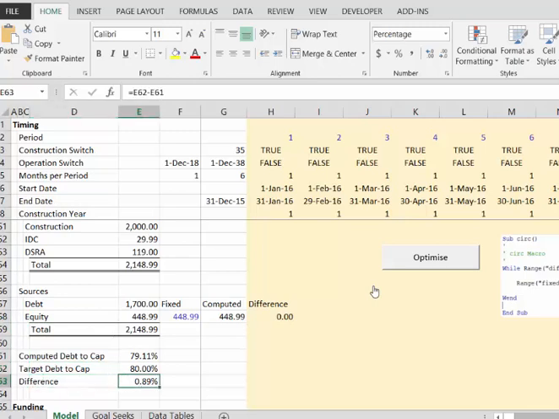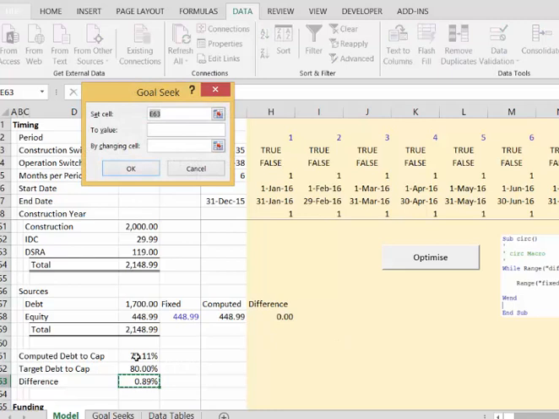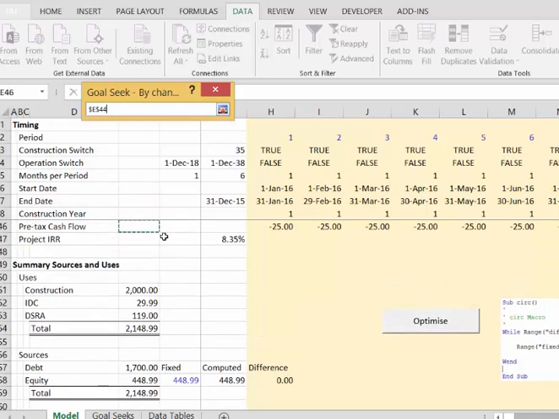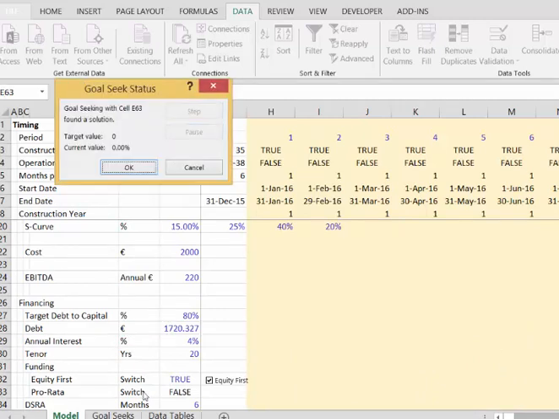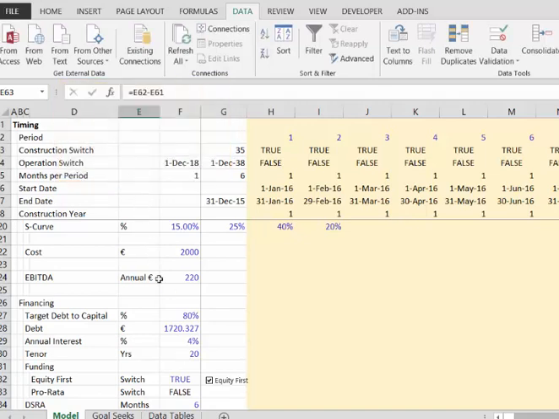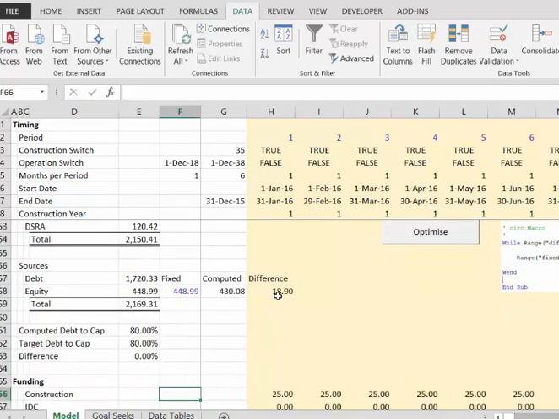Now the problem, if we did the regular goal seek, of course, is that if we go to Data, What-If Analysis, and Goal Seek, and we set this difference to zero by changing the blue debt input up here, we won't get stuck, it computed something, but when it computed it, Excel didn't know that we have a difference here. So the goal seek doesn't work. So what we have to do is essentially compute this difference and this difference together. We have to have a combined difference. I'm going to have to take a minute to do this.